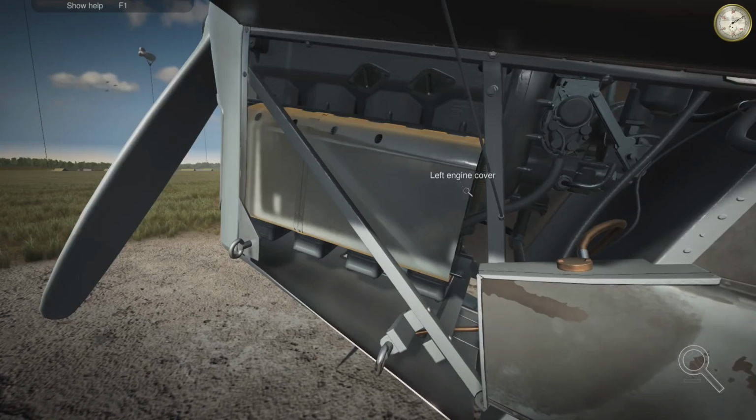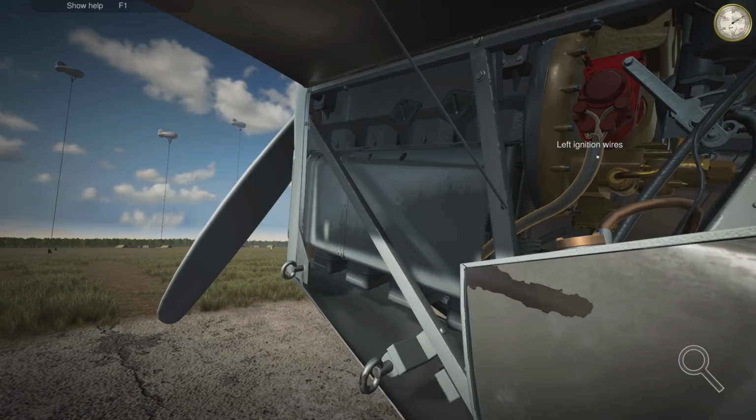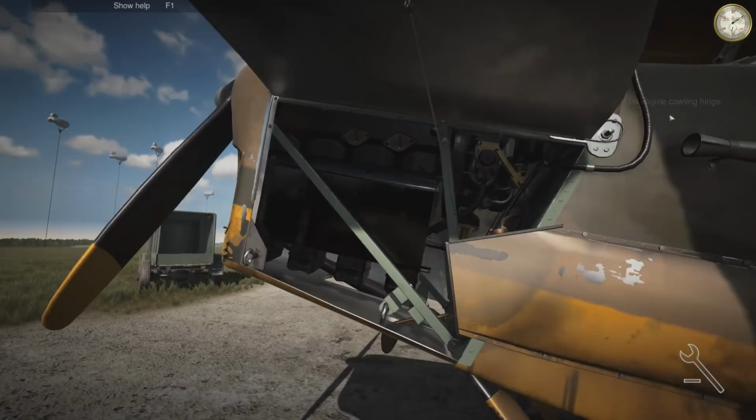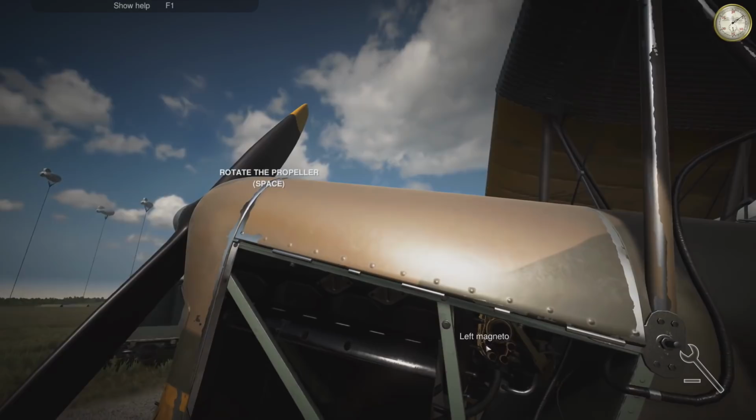Oh yeah, the magneto's knackered. What about the ignition wires? Oh, they're not too bad. Okay, so we've just got to get that out. So, let's get this off then. Slide that out. Do I need to take the top off to get this out? No, I don't.